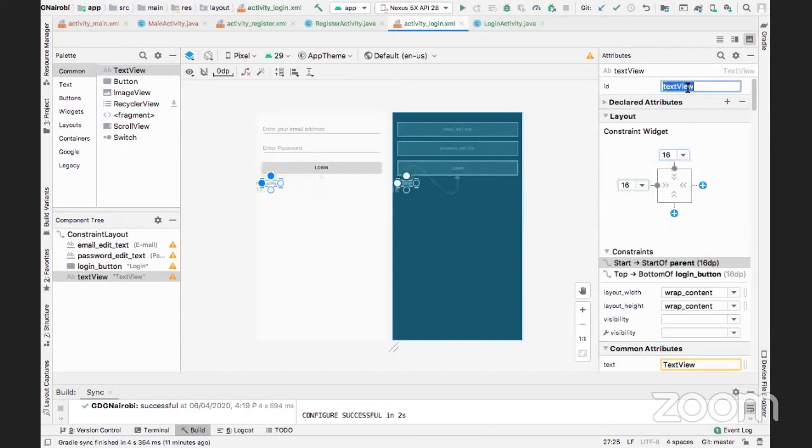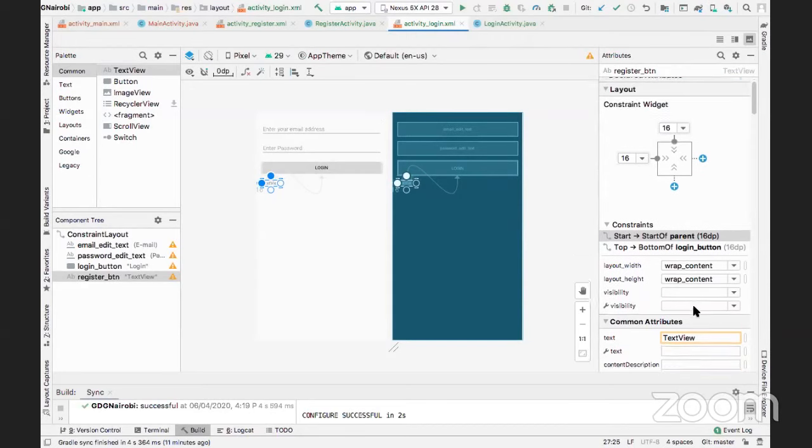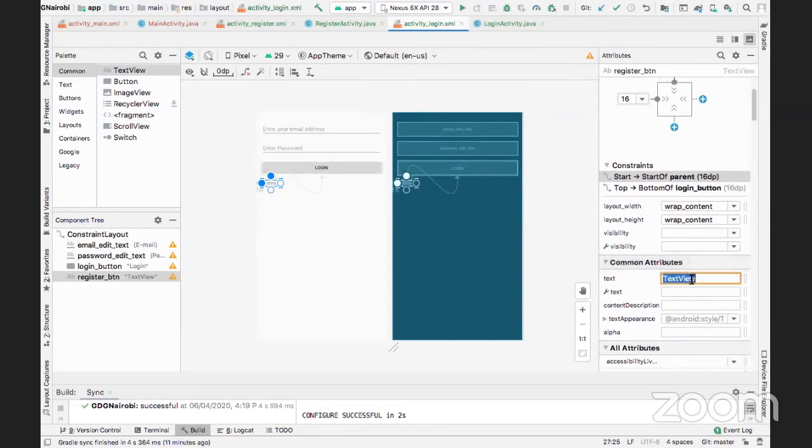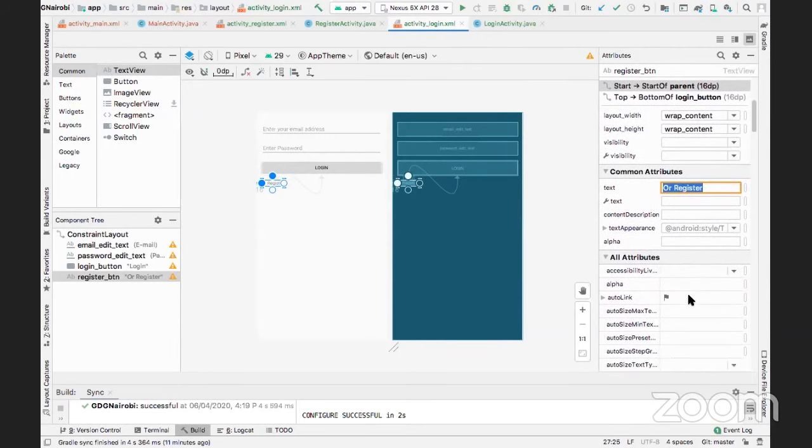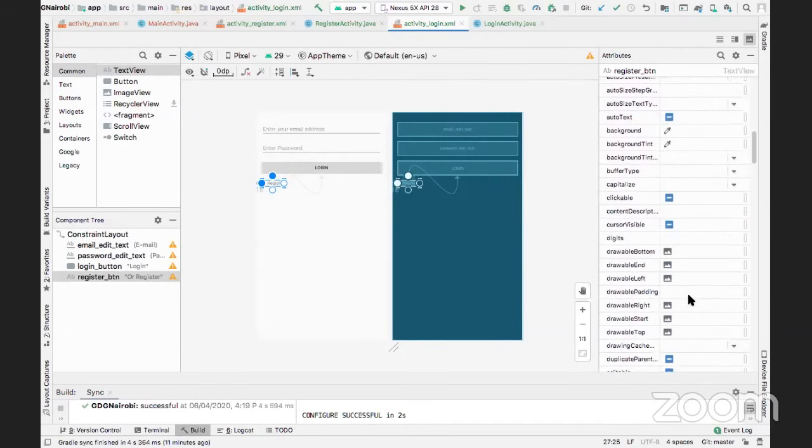And we can change the ID to register button, even though it's a text view. And we can change the text to, let's say, register. And just to make it look more like a button, we can change the text color.